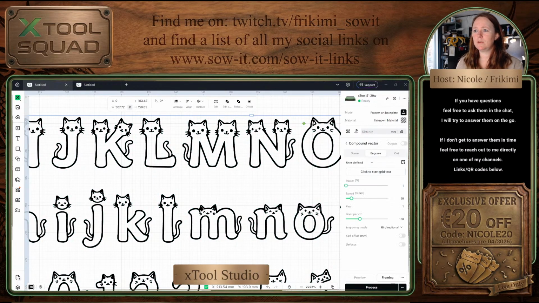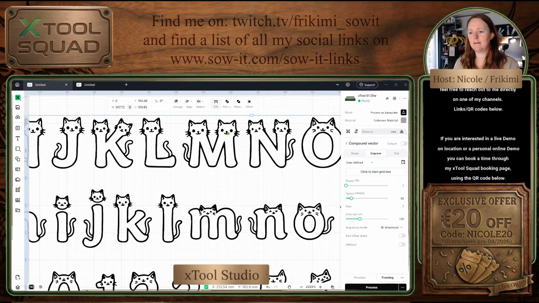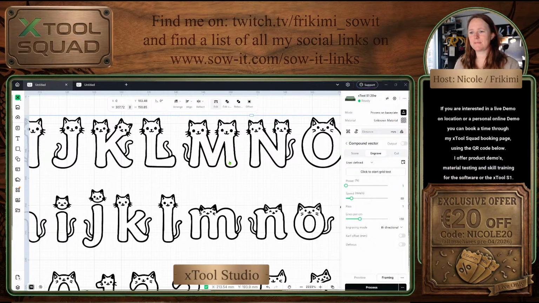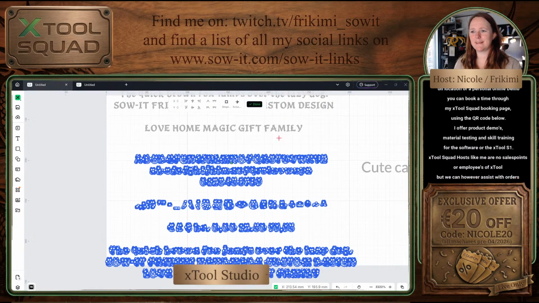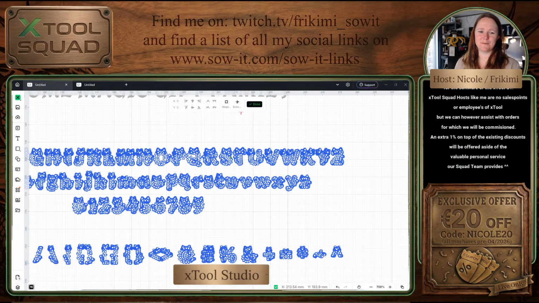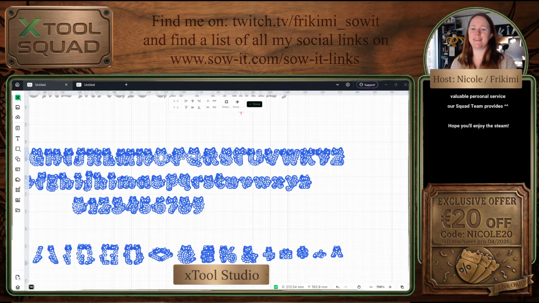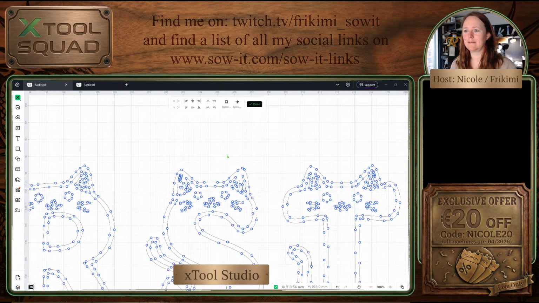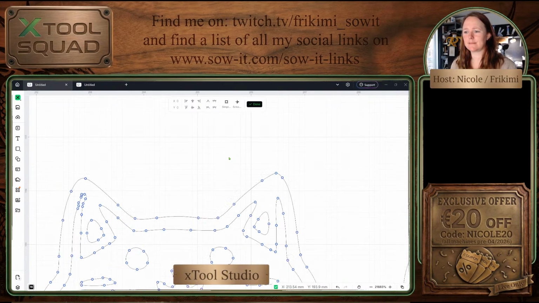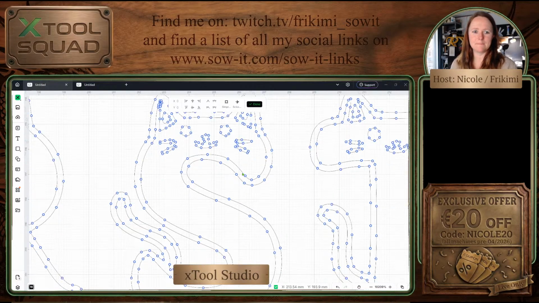Now you will see that if I click on this, I can edit, and then you will see a lot of stuff popping up. It is really intense for the PC. Because it has a lot of nodes, like really a lot of nodes, my PC is not very happy that I choose to showcase that. But this is how it looks from up close. Oh, that is really close. My PC is going a little bit slower than I want to go. But here you can see it from up close.